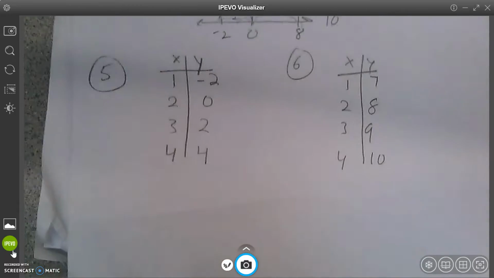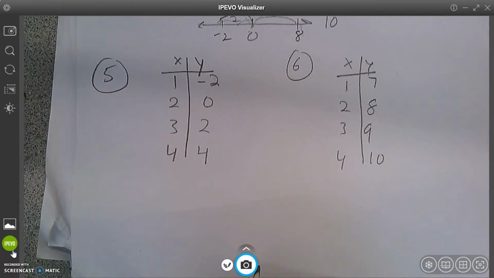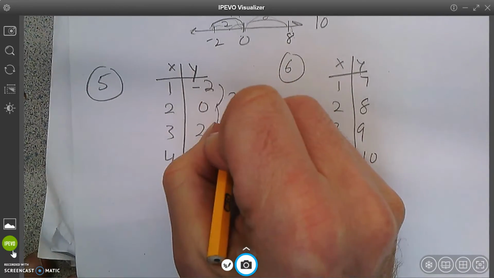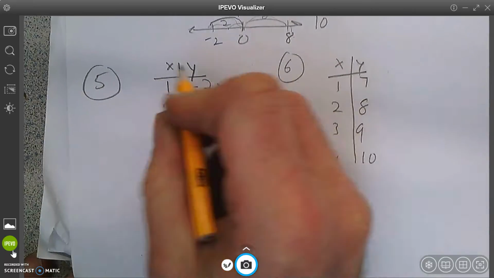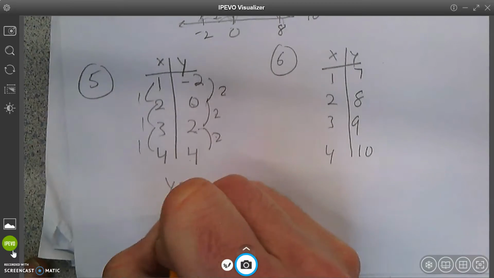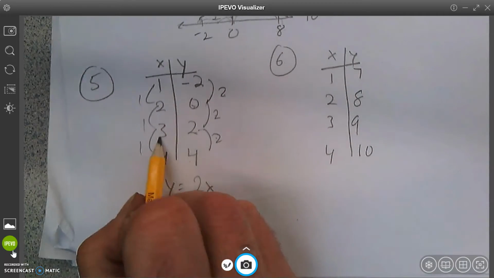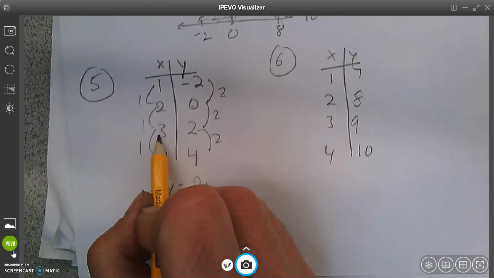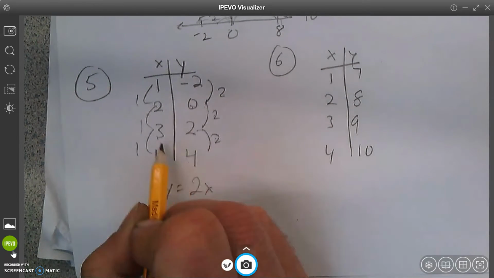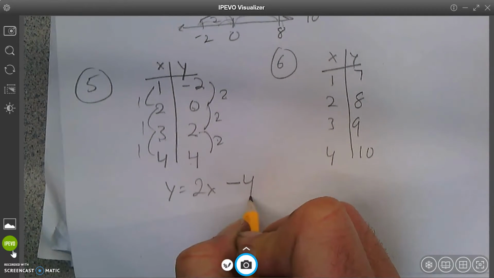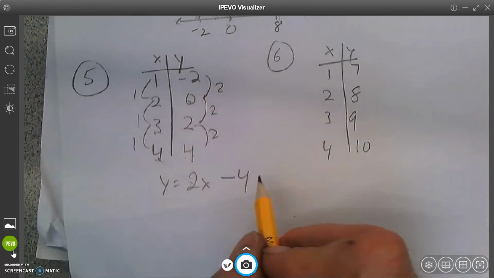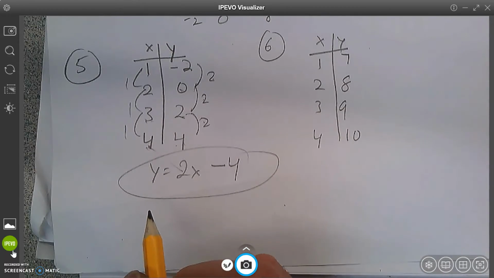Oh my goodness. 2 more. See if you can get 5 and 6. Ready, set, go. All right, let's see. This is going up 2, up 2. Negative 2 plus 2 is 0. 0 plus 2 is 2. Plus 2 plus 2 is 4, etc. Up 1, up 1, up 1, obviously. So y equals 2x. Let's try this. 2 times 3 is 6. Then how do I get here? Uh-oh. If I'm at 2 times 3 is 6, I gotta subtract 4. Let's try this. 2 times 4 is 8. Minus 4 is 4. Yep. 2x minus 4. Excellent job. You got that? Put a check.